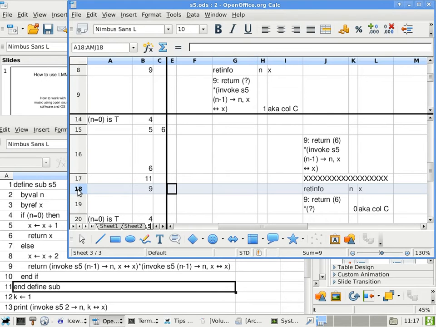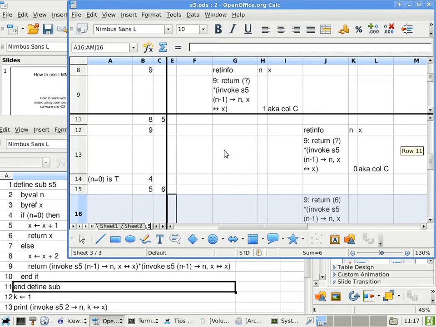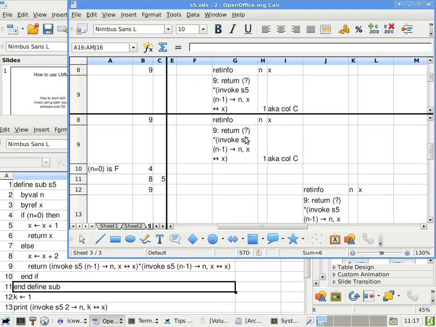Are you at row 15? Row 16? Yeah. Row 16 is the result of executing return x on line 6. Why is it n equals 0? We got n minus 1. Because this n is the result of this n minus 1.